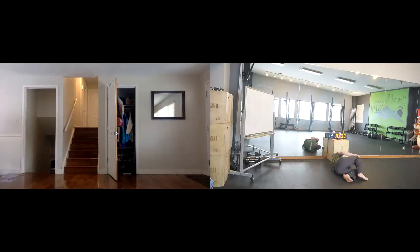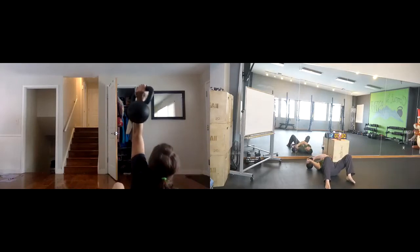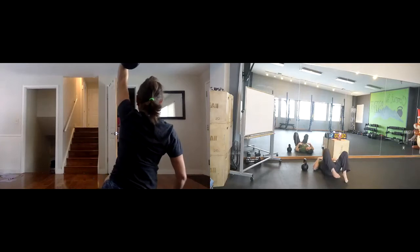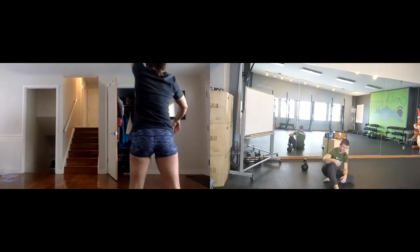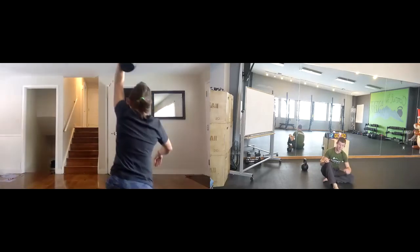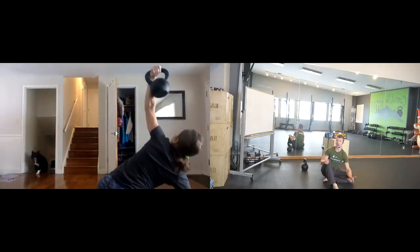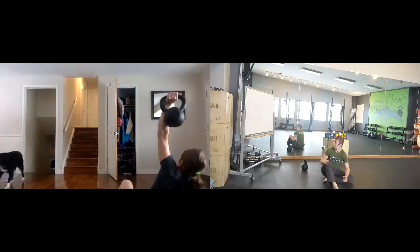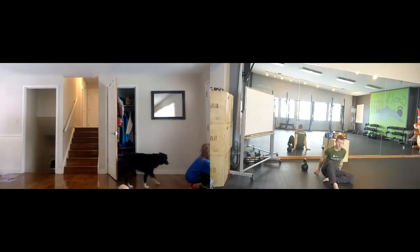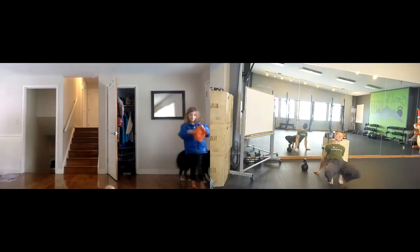Roll it off your body as you rolled it onto your body. Drag it over your head to the next arm and repeat. So that was a lengthy demonstration. That was one single get up, and what I asked was 3 per side. So if you required that lesson, doing 1 or 2 per side is going to be plenty.